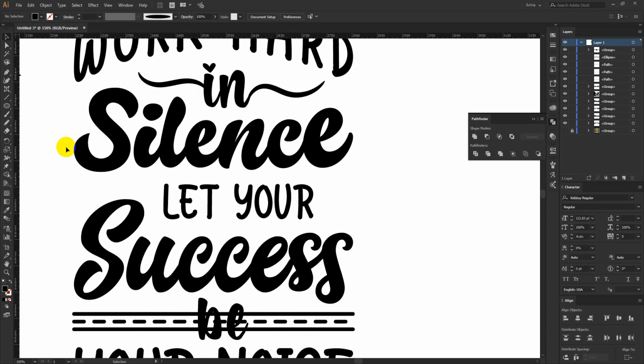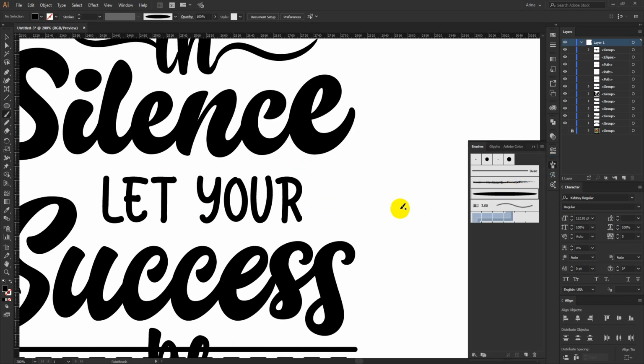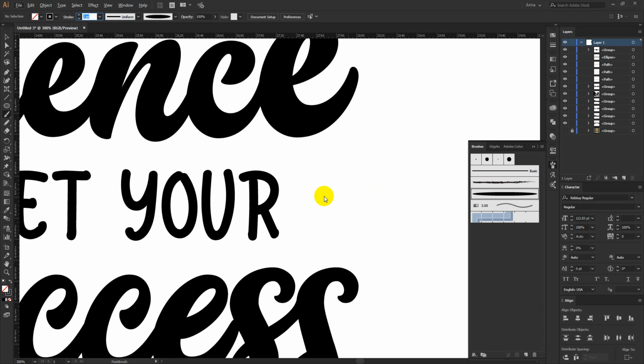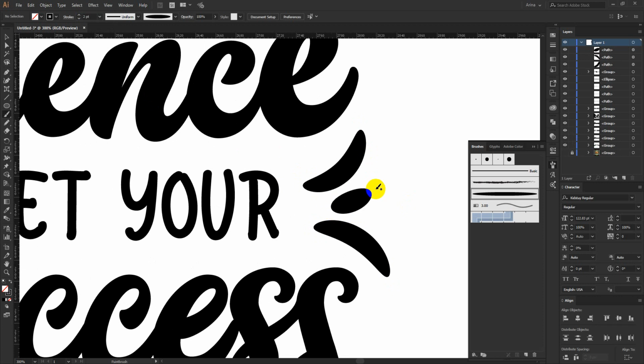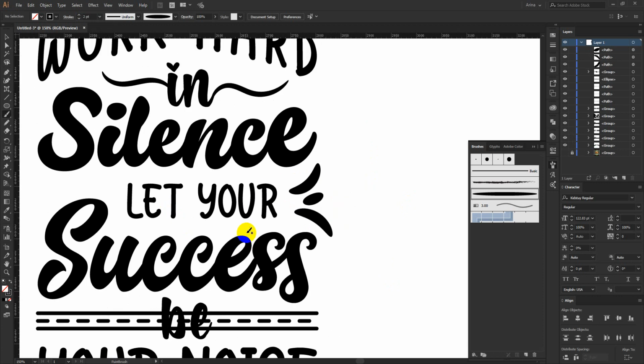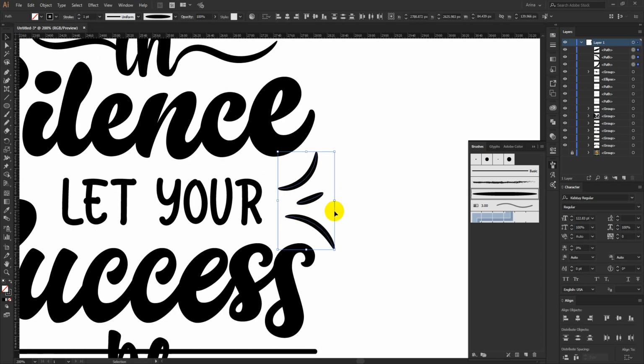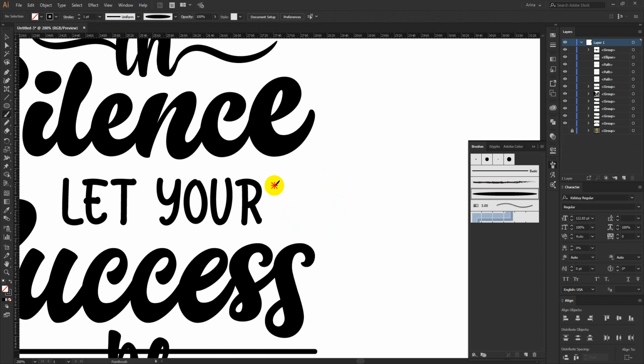So for this text here, I am going to use my same brush again, not in stroke fill mode, just in stroke mode. For this one maybe a bit bigger in size, that 2-point stroke. So I am going to use my brush tool here, just making some rough strokes. Okay, this is actually a bit bigger than what I need. I don't like them, let's remove and make that again.